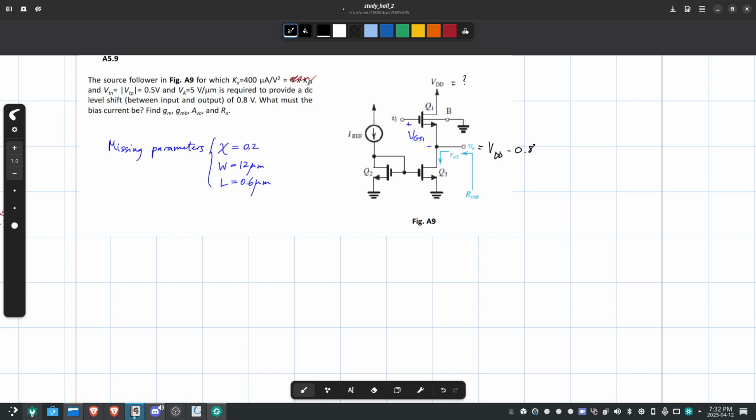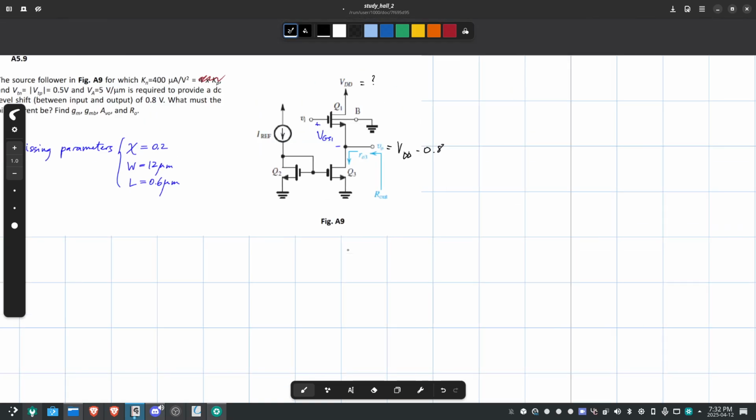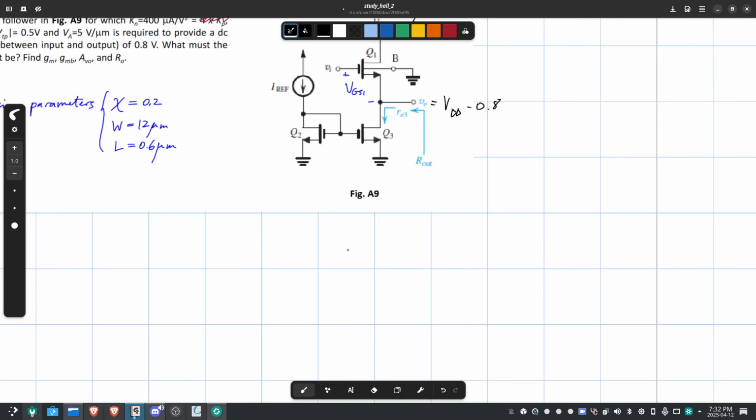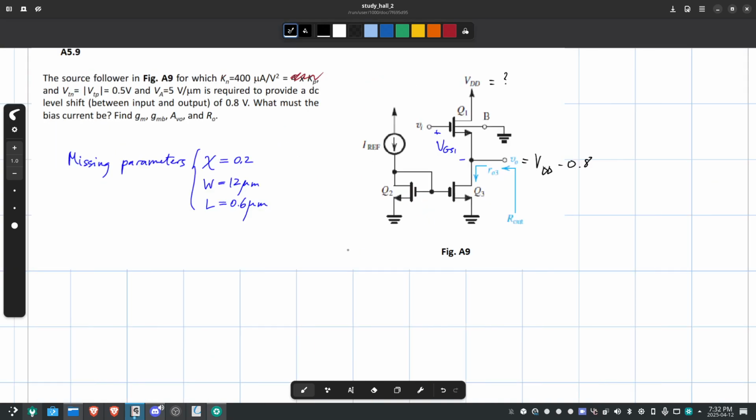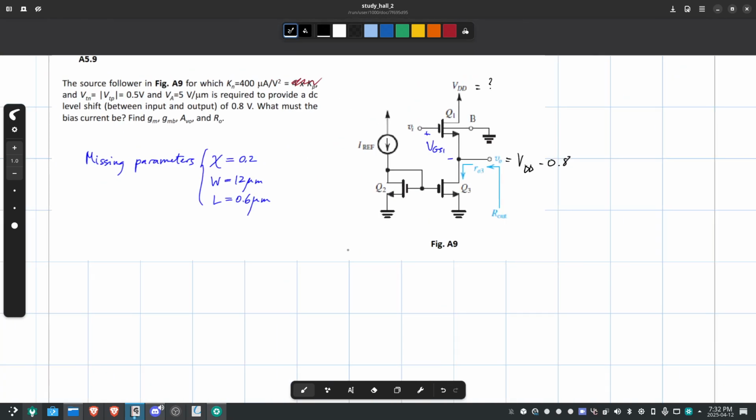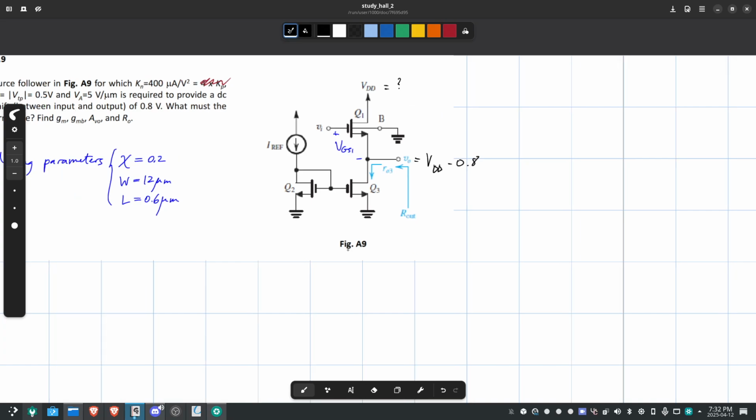Okay, so this is a current steering or current mirror, whatever you want to call it, or an integrated circuit. So the first thing we want to do is get rid of the other circuit, right? This circuit is not that important. We're trying to find the other circuit, and we want to be able to get rid of it. VGS1 is equal to VT plus VOV, which is equal to 0.8. Yeah, well, I'm sure we'll figure it out somehow.